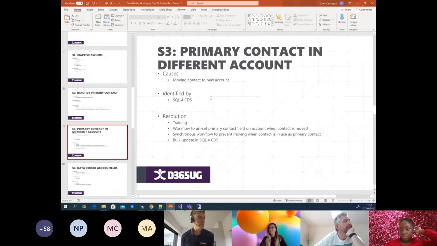I do actually have another XRM Toolbox tool that allows you to easily change those cascade rules as well. If you have a look for the activity cascade rule plugin, I think it's called, you can go and bulk change those. So yes, that's something to be aware of before you start doing that, especially if you're doing that in large quantities. Thanks. Okay.